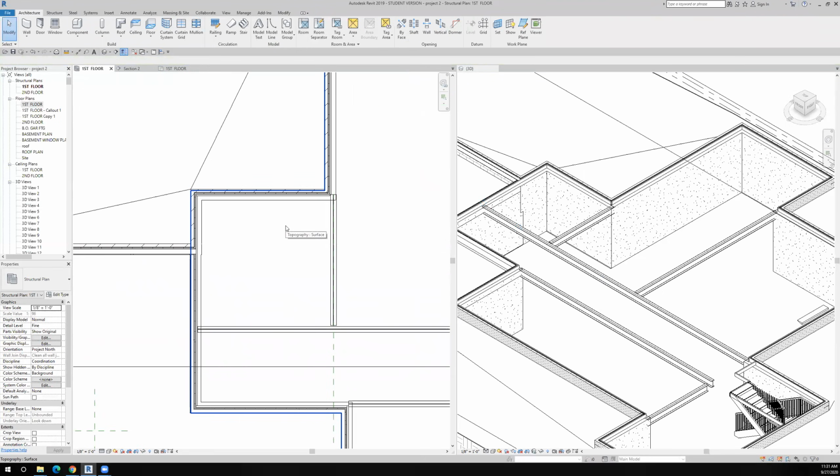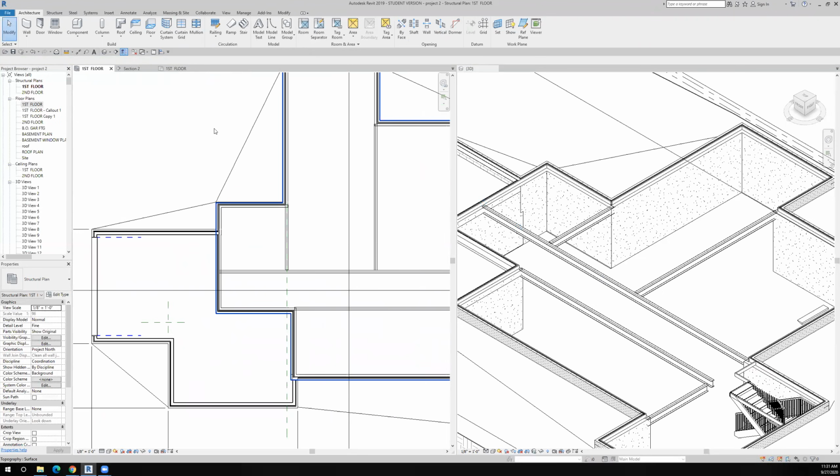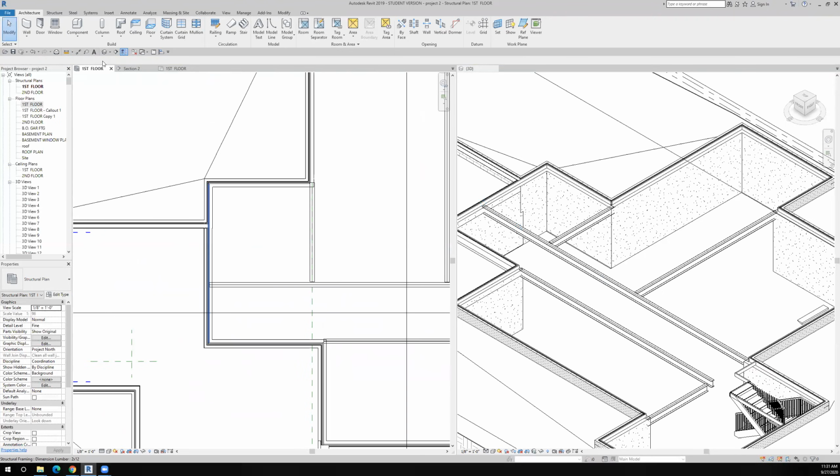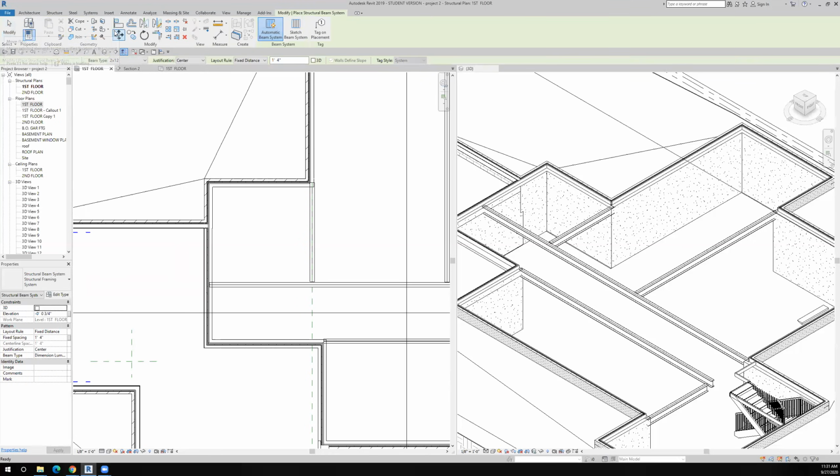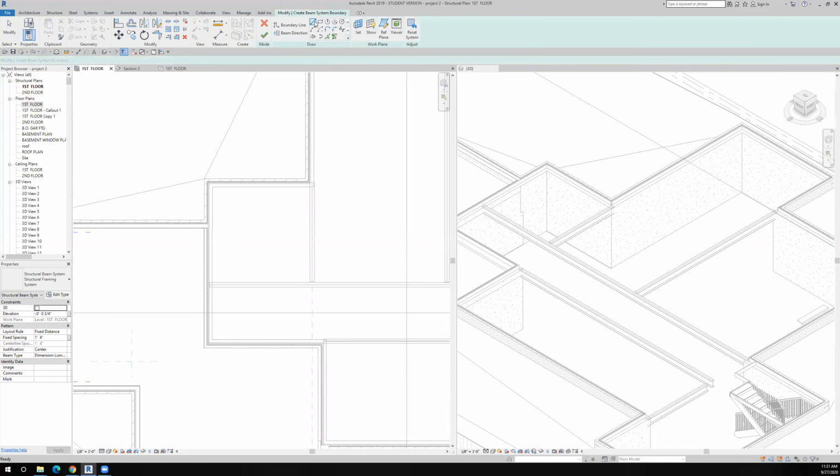We'll do one section of framing, and let's do the easy one. So I know that these are all going this way, and these are going this way, so I'll put that in. So we're going to go up to the structure. We're going to go up to our beam system, and I'm going to sketch it, and I'll just draw the lines this time.